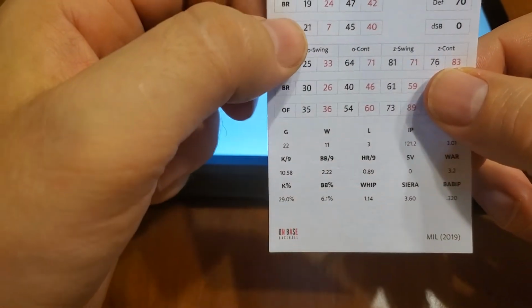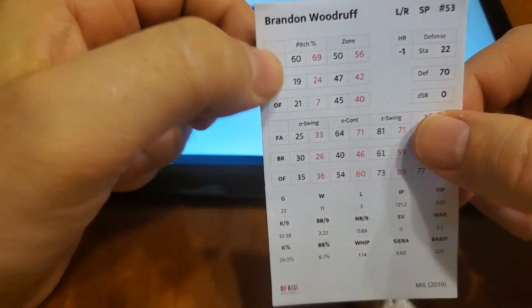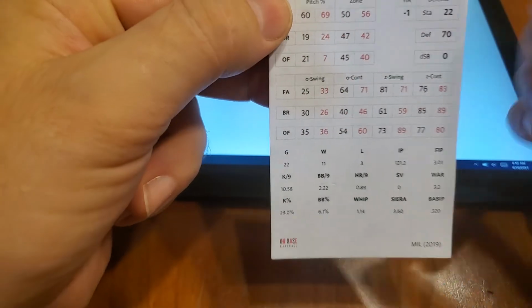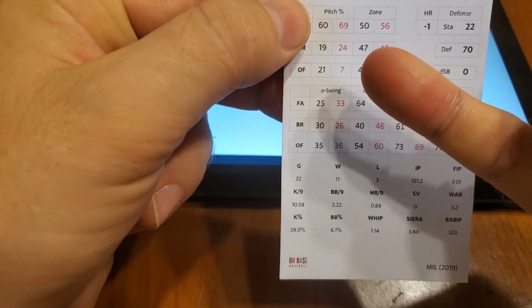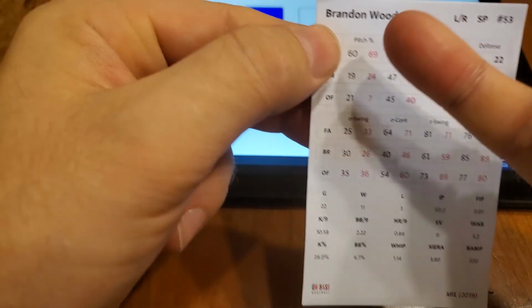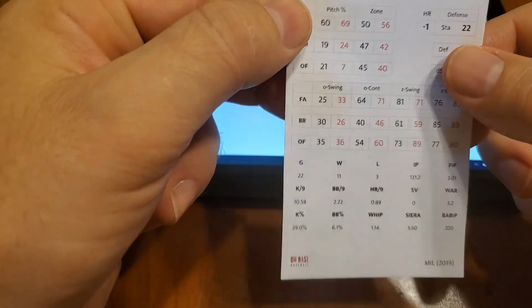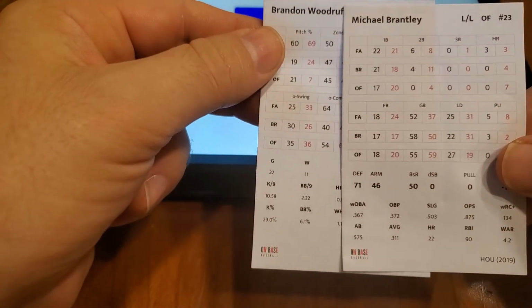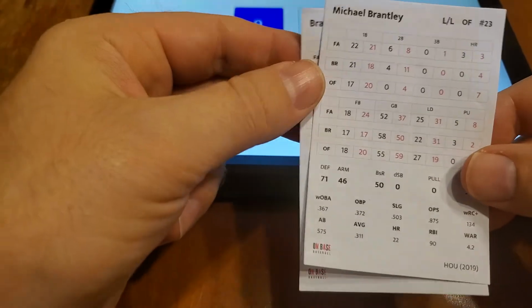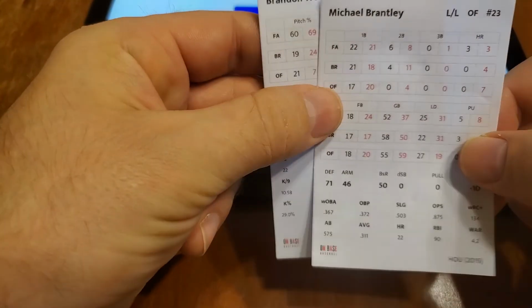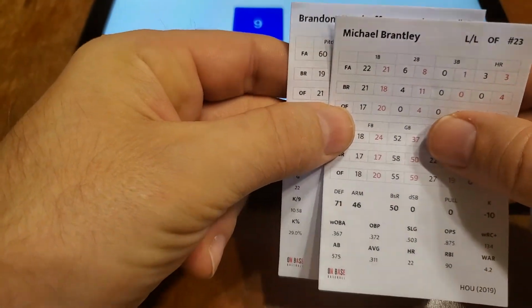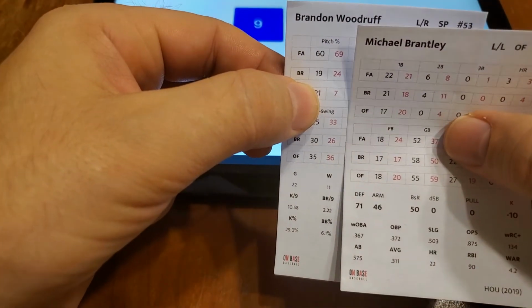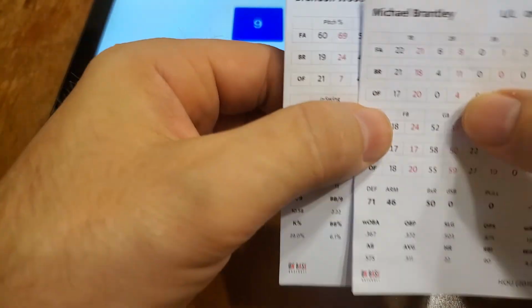And again, you can choose the pitches. This is one of the most unique parts of the game, the ability to see the pitches and to choose the pitches. And just to reiterate, red numbers are against right-handed batters, black numbers are against left-handed batters. So if you're facing a lefty like Michael Brantley, who's a left-handed batter, you're going to want to use this left side number. And you can see he doesn't pitch lefties significantly different.